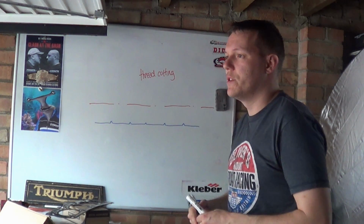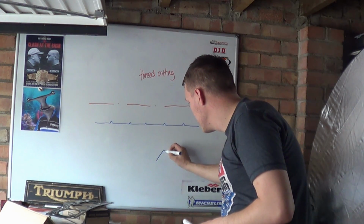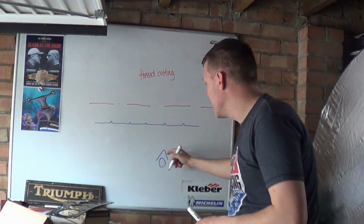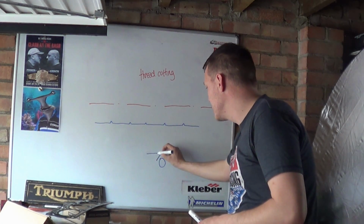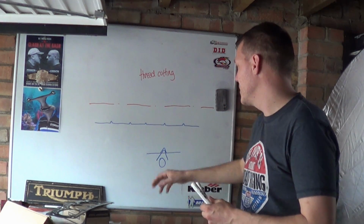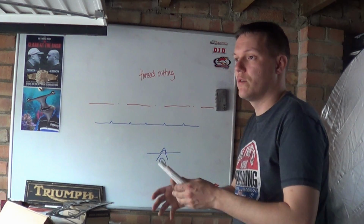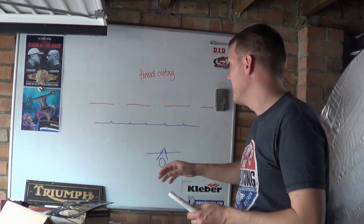And then what you want to do is, when you actually do this cut, the tool that you're cutting with, say if it's an insert, is actually just plunging into the metal, so it is cutting on both sides of the tool. Now this is quite a lot of tool pressure. As much as the tool is touching the actual material, it's all cutting away.